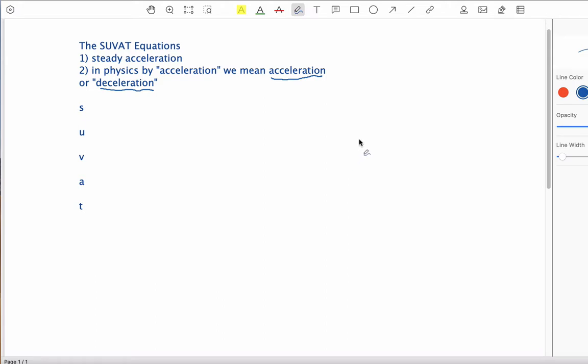We're going to just end up getting numbers that we use, and we'll have to use the problem to figure out what that actually means. Sometimes, not always, deceleration might be a negative number, but it's a little bit more complicated than that. But let's just be clear that whenever I say acceleration, we mean speeding up or slowing down. Now, there are three equations that we use, and I'm simply going to give you the equations in this video, and in the next video, we're going to use them.